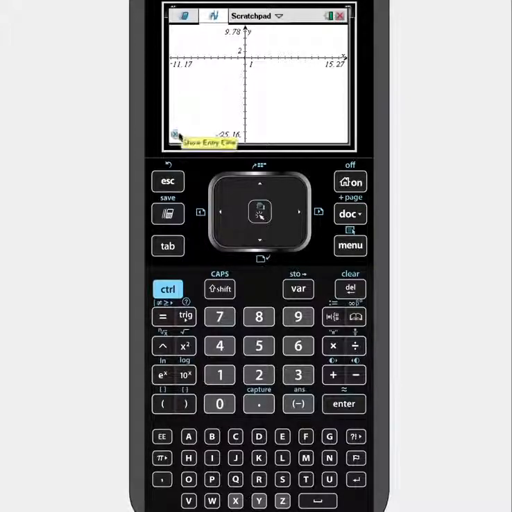Now with you doing inequality, it moves off the function line, so if I arrow up, I'm still going to see F1. To delete that, back up to the equal sign. Don't go into the equal sign, just back up to it, hit enter, and bada bing, bada boom, your screen is empty and everything's ready to go. That is basic graphing and finding relative mins and maxes and X-intercepts with the TI-Nspire.